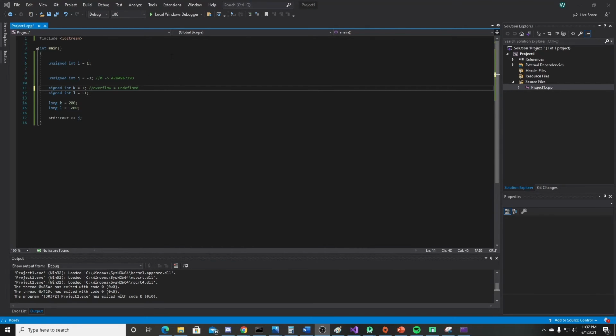Now again, on our Visual C++ compiler, which we are using, this actually will wrap around. It is the behavior that the compiler uses, but we still don't want to program in a way that relies on that, because if we move to a different compiler like GCC, it might not behave the same. So in summary, for signed types, don't overflow the value and depend on the behavior that you're seeing in your specific compiler, which for us is the Visual C++ compiler. You can only ever really depend on that wraparound behavior for unsigned types, because it's actually specified within the C++ standard that that's what will happen. That's the behavior it will take on.